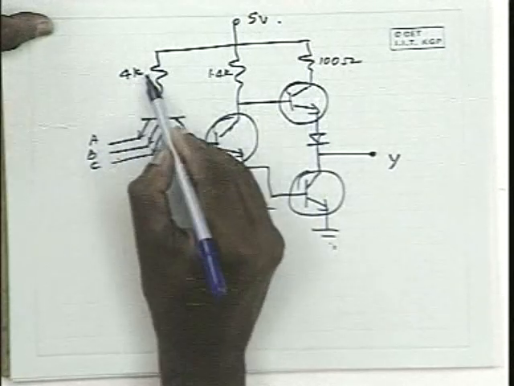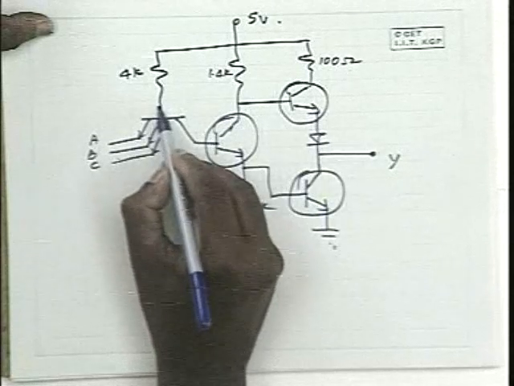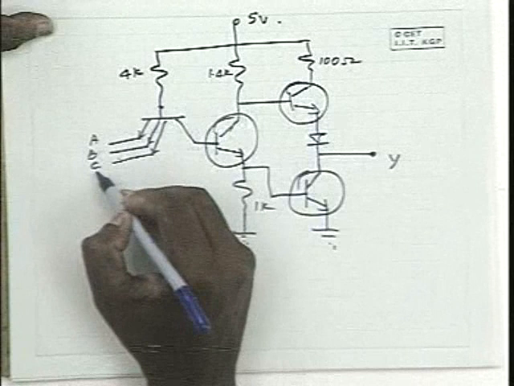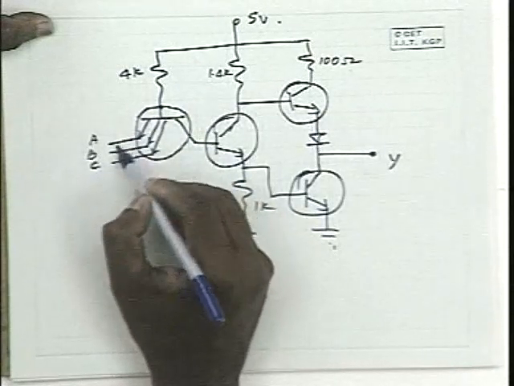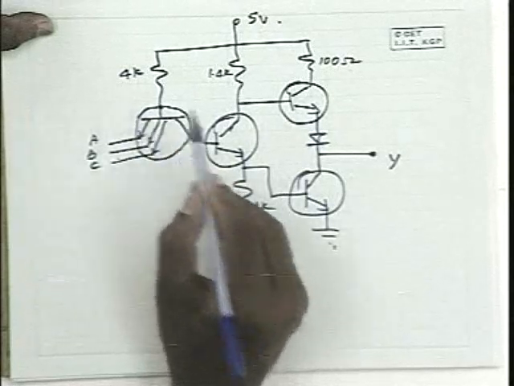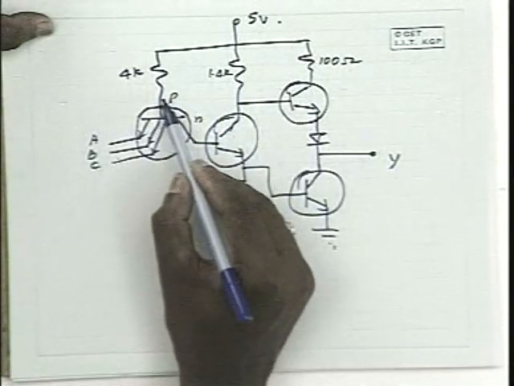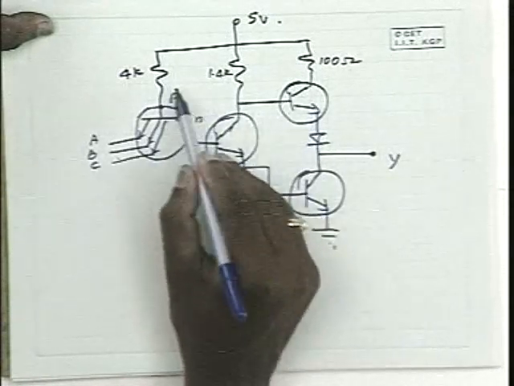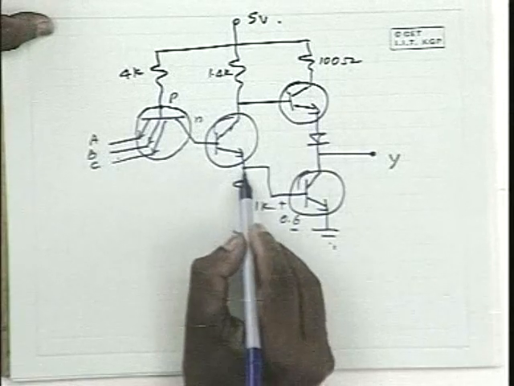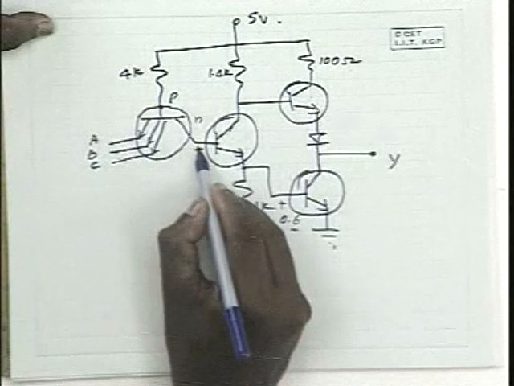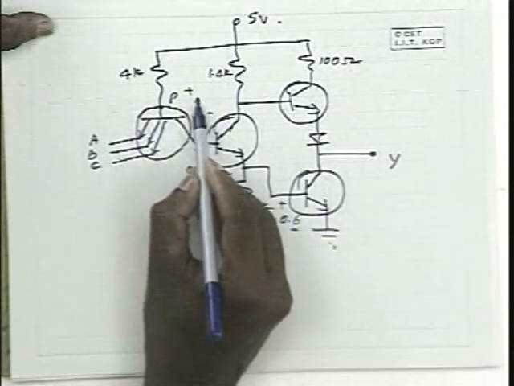When all the inputs are ones, this diode is reverse biased if the base potential is smaller than the input potential. If the base potential of this multi-emitter transistor is smaller than the input potential, this transistor is cut off. And that's what happens when this PN junction diode is forward biased, and this one supplies current to this transistor. Please note that this is of the order of 0.6 volts. So that means the drop across 1K is of the order of 0.6 or 0.7 volts. So this is also of the order of 0.6 or 0.7 volts. And this is a PN junction and this is also of the order of 0.6 volts.